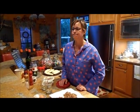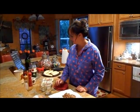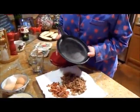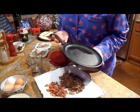But every once in a while we'll say, feel like breakfast for supper? Let's do breakfast for supper. So that's what we're doing. I talked about the fajita skillets when we visited Grover Brothers, and these are the fajita skillets. These make a perfect omelet.